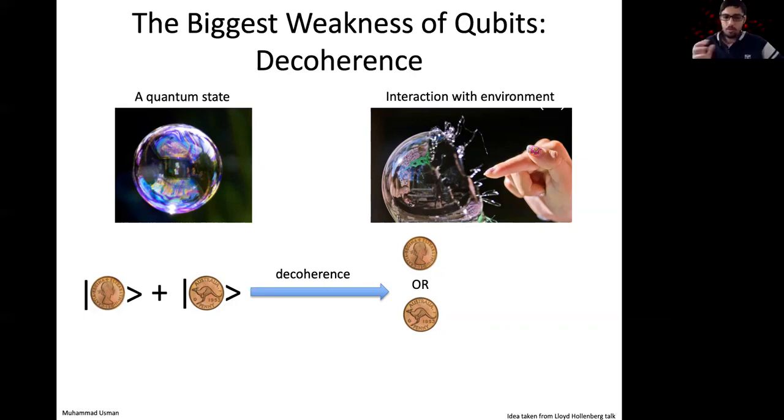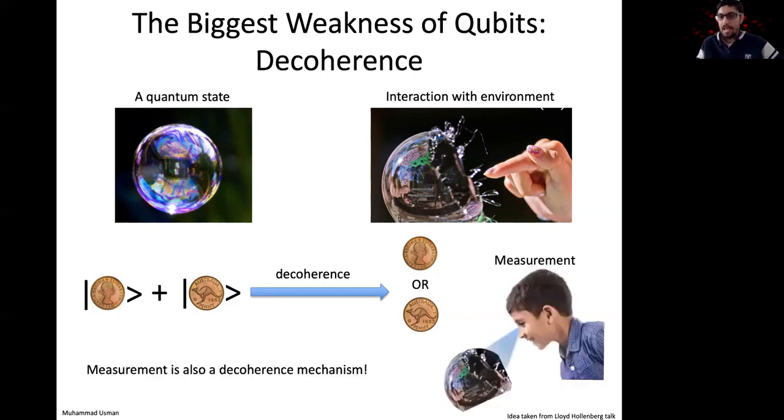So you want to really keep the qubits away from the environment, where they can stay in the superposition or entangled state and process the information that you want to process. Another thing is about measurement. You can't even measure the qubits, right? In a digital circuit, at any point during the circuit, you can look at the state of the circuit, right? This is how you do the debugging.